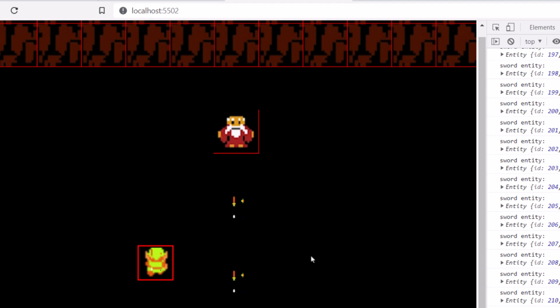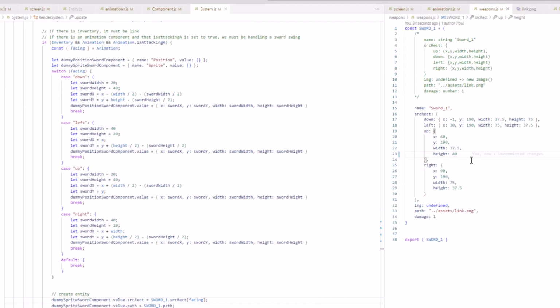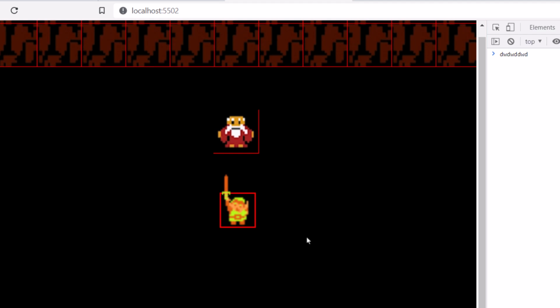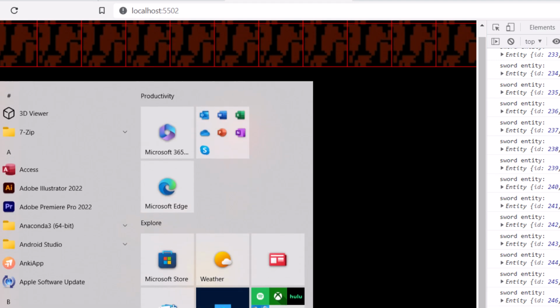Okay, that's a little bit better. We can see that it's looking closer to us. I think the width is definitely too wide as well. So why don't we lower it by a lot just to see what we got going on. Okay, he picked up the sword. Let's test it. Oh, that's pretty good. Although I think our calculations were a bit off when we decided where the sword would show up on the screen, but that's fine, one problem at a time.